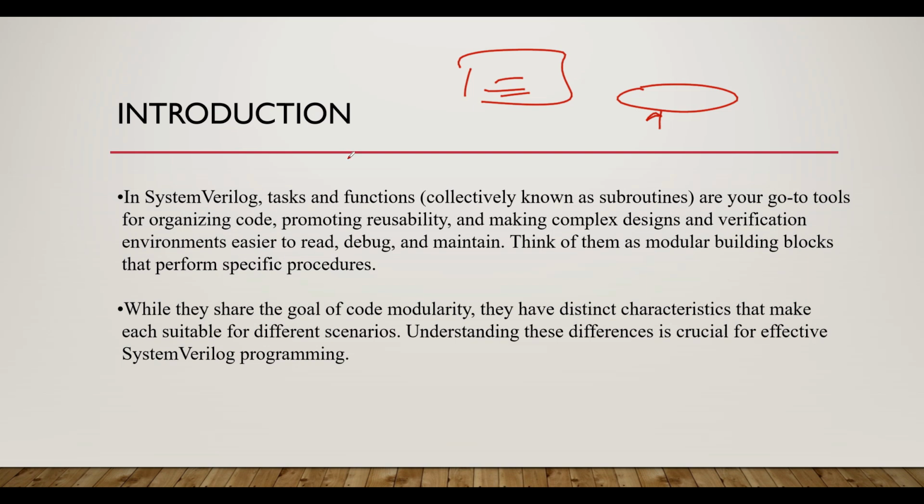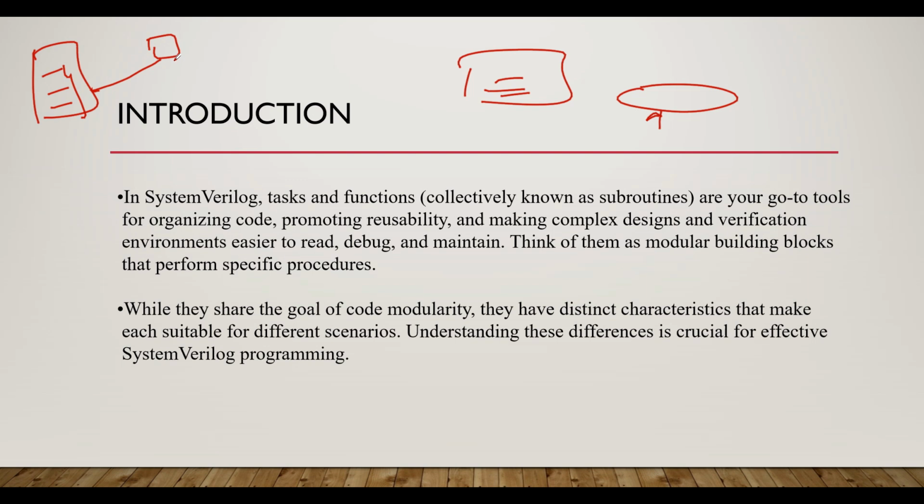So let's see the introduction. First of all, let me give you the introduction on why we are using task and function. Suppose you have one piece of code and you have to write the same piece of code again and again. So rather than writing it again and again, you just create one function. Now you can call this function whenever you want inside your code. So that's the role of function and task.